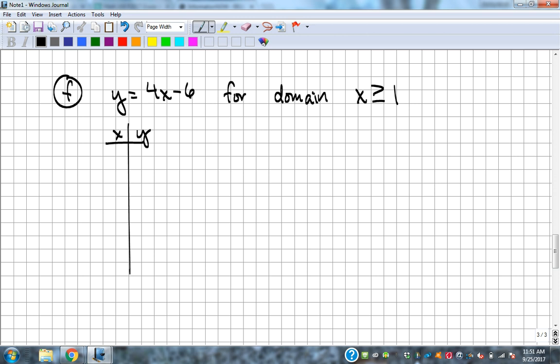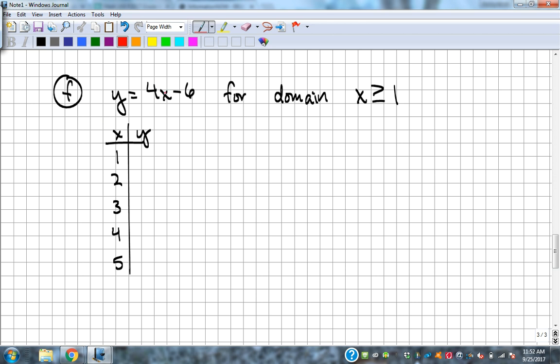So what kind of numbers are greater than or equal to 1? Positive numbers, number 1. What other numbers? 2, 3, 4. Those would be good x values to pick because they fit this. You can pick any x values you want as long as they follow this rule. That's the difference from last week, when I gave you certain x values you had to use. This week, they're giving you certain kinds of x values when they restrict the domain, which means our graph is going to look a little different. It's still going to be a line, but there's going to be an arrow on only one end. So let's plug those in and get the y values.